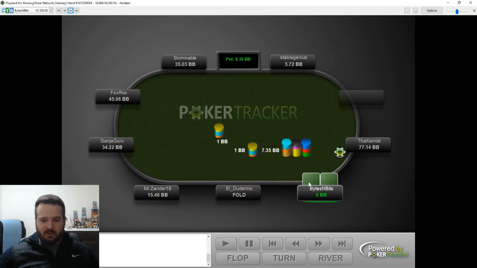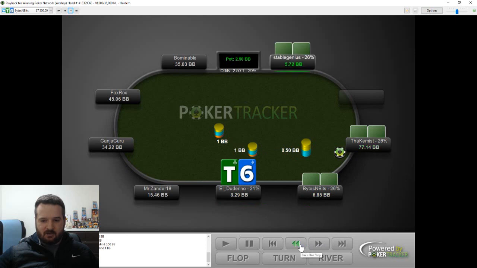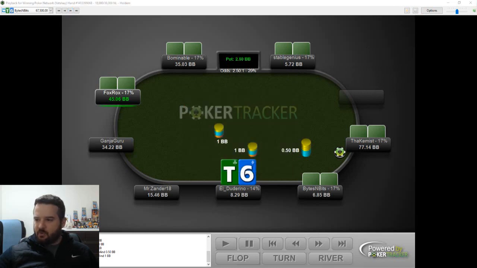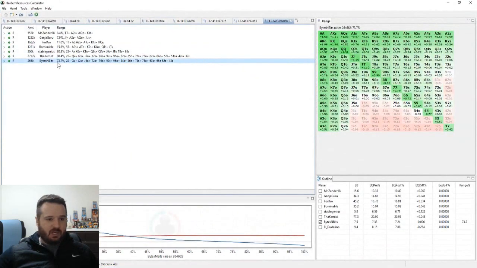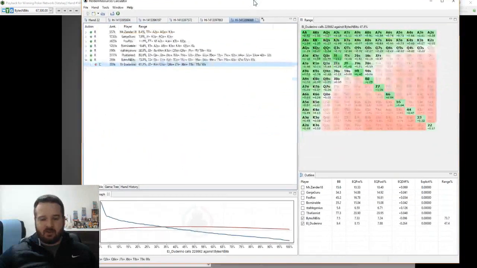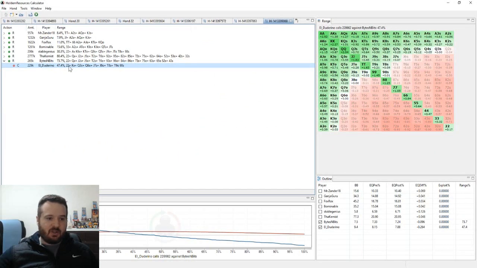But let's look at these two ranges here now that stacks are actually getting pretty shallow, and we do have a really short stack to consider. I think this is kind of an interesting spot. All right, so hopefully you've got your ranges all plugged in. But he ends up being able to shove pretty darn wide here, 73% of hands. And because you actually get to leave yourself with a couple chips and you have him covered, you're actually getting to play wider than I think we've played in most of the spots when we're calling.